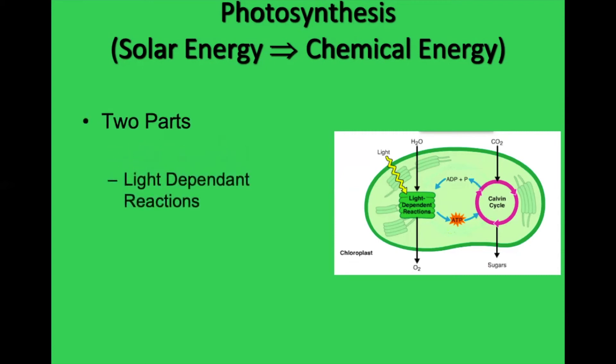There are two parts to photosynthesis. Actually, there are many, many parts of photosynthesis. But I said, we're not going to those details. We're lumping them in the two main parts, the light dependent reactions and the Calvin cycle, also known as the light independent reactions. Because this is called light dependent because this is the part that is using the sunlight. And the Calvin cycle is known as light independent or sometimes also known as dark reactions because we don't need the sunlight. We've already used the sunlight. So we don't need it here.